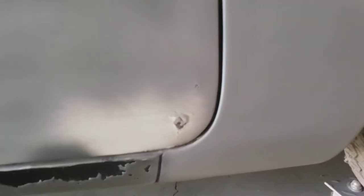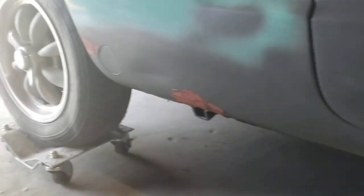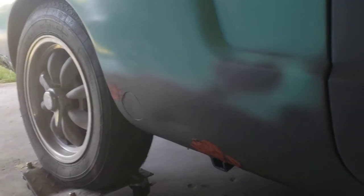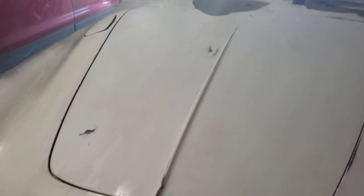We've got a little bit of a rust bubble here to clean up, and a little bit of light rust here on the back — got some filler in them already. So we've got quite a few little things to do. Some body sanding here so we can see what we've got. Here's the original layout as I bought it — it looked pretty much like this throughout.